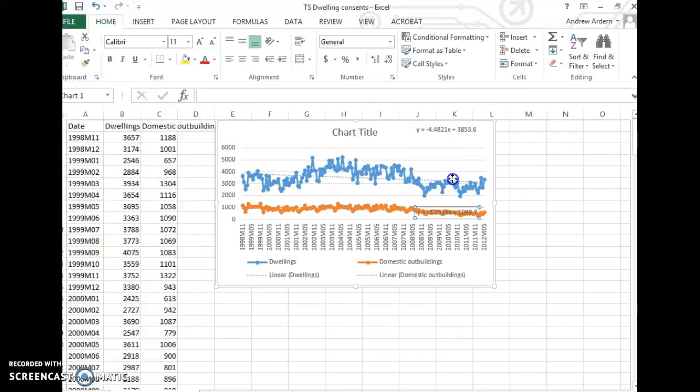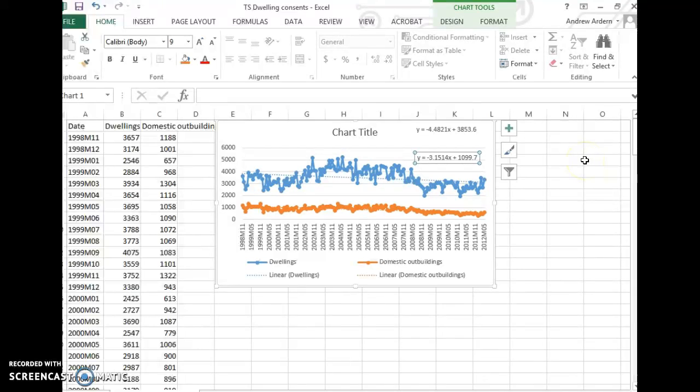So for this one, it's pretty clear cut. The domestic consents are decreasing at 3 consents a month, period. That sentence is the tick for long-term trend. That one there is really clear cut: long-term trend decreasing, 3 consents a month, easy. This one here is a bit more complicated. You have to break this up and do it into sections.